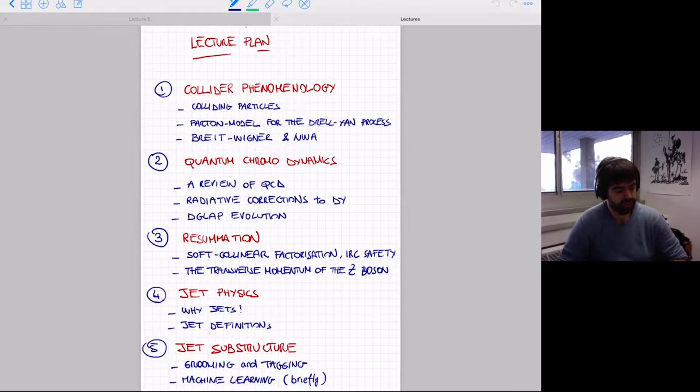So in the final lecture of this course, what I would like to do is to dig even more in detail. We don't want just to describe general properties of jets, but we really want to go inside the jet, look inside the jet and try to understand its structure. And we'll see that this is interesting for many different reasons. And so the final lecture is dedicated to jet substructure, and I hope to convince you that it's still an exciting field of research, and something that is worth spending time thinking about.